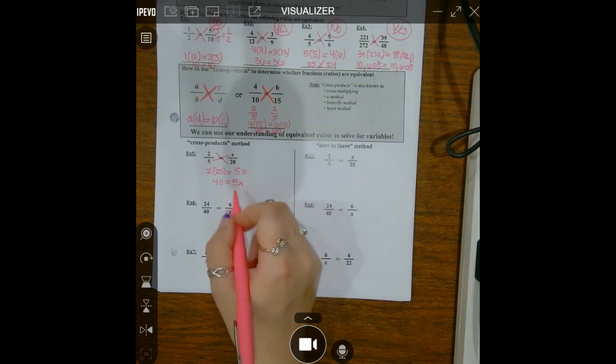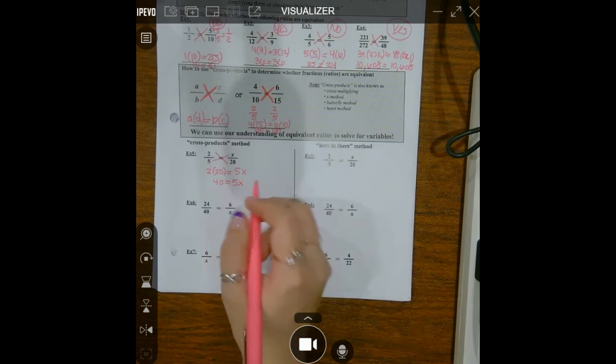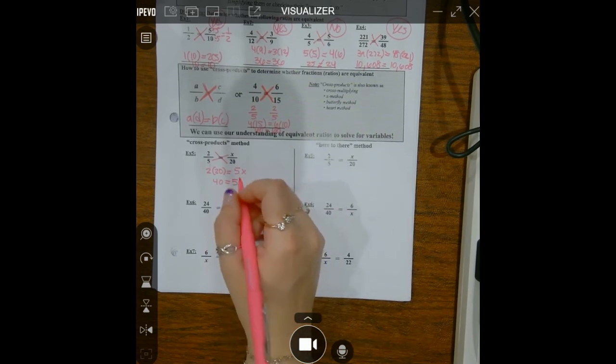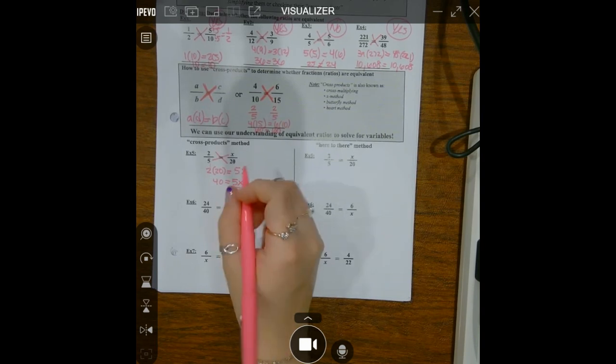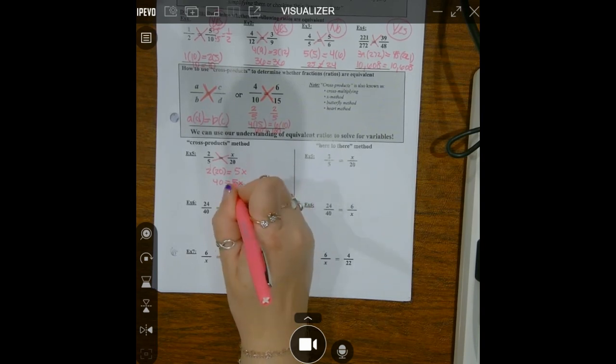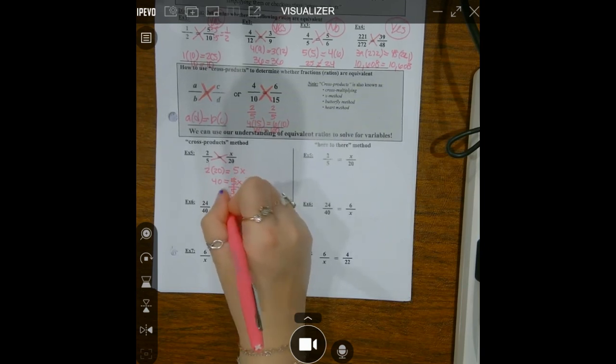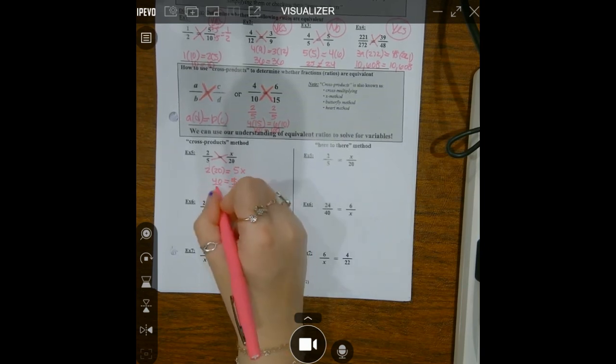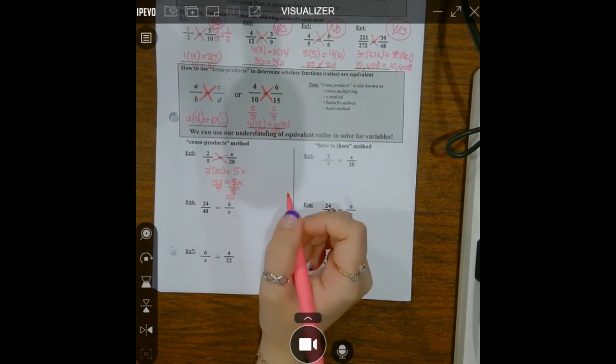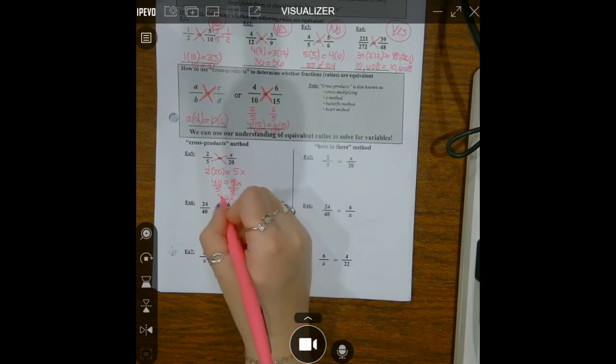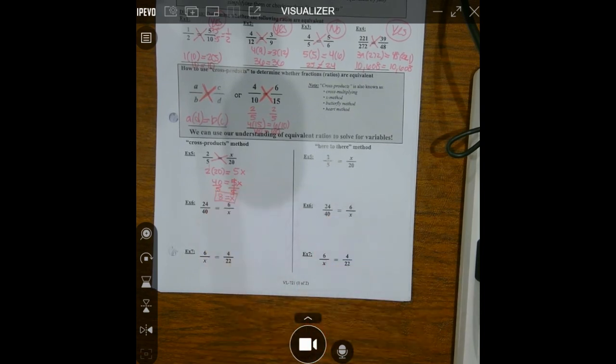So how do I figure out 5 times what is 40? Well, these are being multiplied. And what's the inverse of multiplying? Dividing. So I do that so that the 5 divided by 5 cancels to become 1, and now you have 1x, or just x. I can do that as long as I do the same thing to the other side. What's 40 divided by 5? Yep, 8. Now remember, you can always speed up the video, slow it down. You can also pause it, try one yourself, and then unpause it and come back and join us.